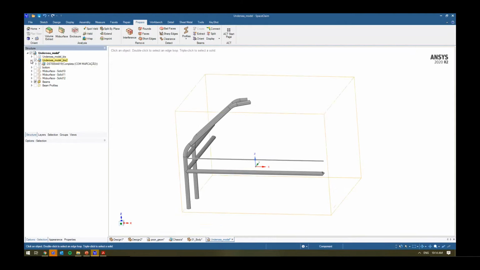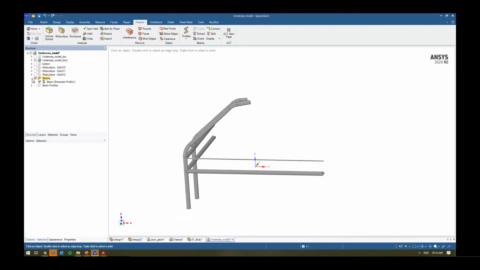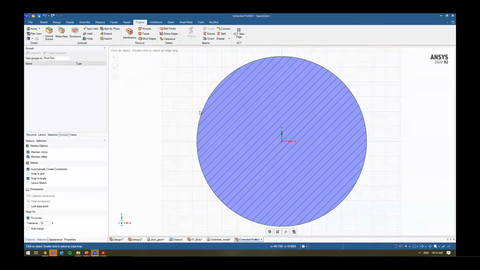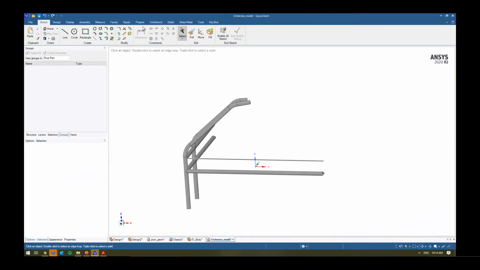You'll notice when I do that, again, similar to before, it'll go into the object, it'll suppress it, it'll create a beam for me with an extracted profile, and I can have a look at all the profiles that I've extracted. And I can edit the profile if I wanted to as well, right? So there's no dimension around there, but I can actually take that surface and pull it out into a specific value as well.